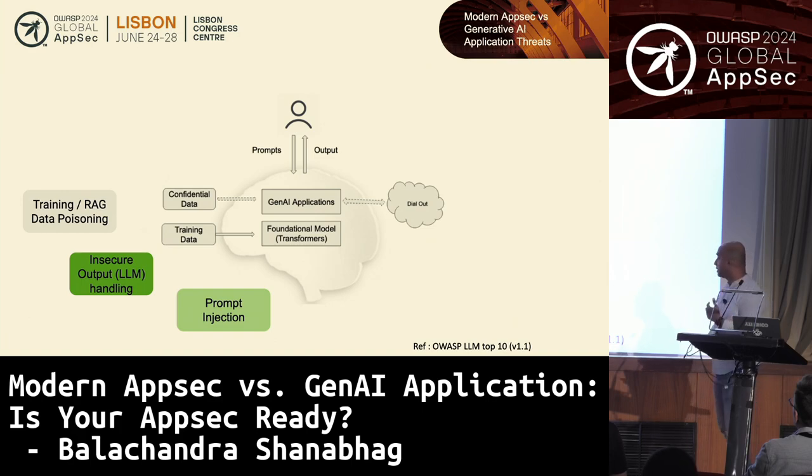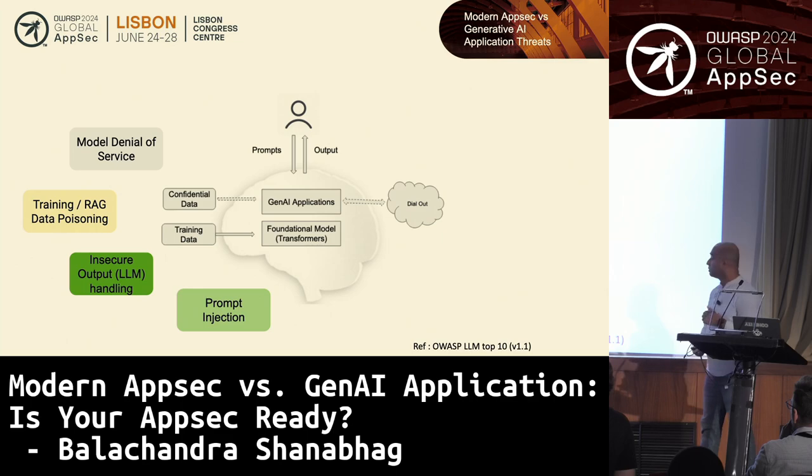The third in the OWASP list is training data poisoning. The RAG is not there, but I've added it because it has similar characteristics. There are various ways this data can be influenced. Currently, most AppSec, other than those building machine learning apps specifically, may not be handling this. If you are building generic apps, we have never been handling the training data. So if you are fine-tuning the LLM with your own data or building a RAG, you need to make sure you secure your training data. This is one example where you need to pay additional attention.